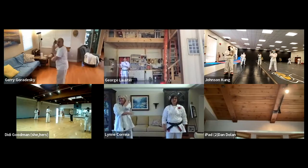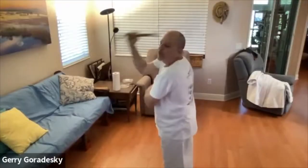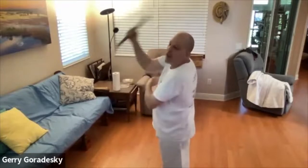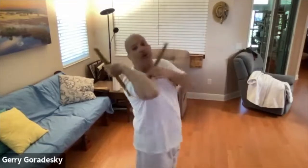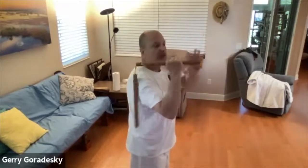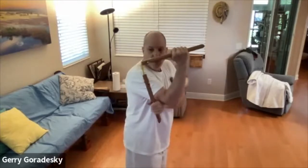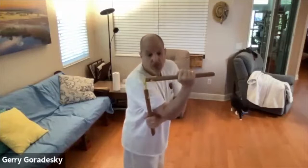What you're looking to do here is you don't want to do this. These are common mistakes where you're bringing it too far back. And the reason why I don't want you to bring it too far back is because if you miss, you're going to hit yourself with an uppercut in the chin. So I want you just to bring this hand just up to here. This should be horizontal with the ground. This should be at your elbow. That's why the length of your nunchaku makes a difference, so you can maneuver around without getting fumbled because they're too small or too large for that matter.